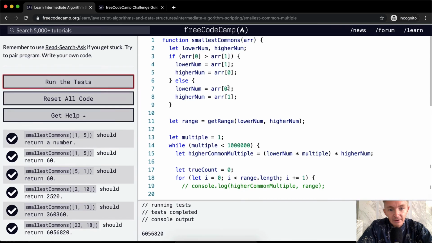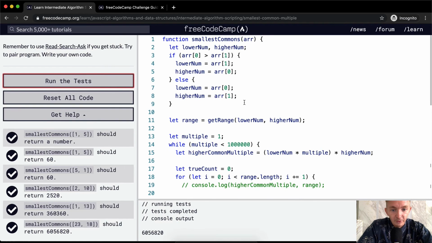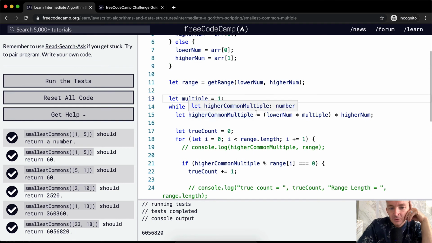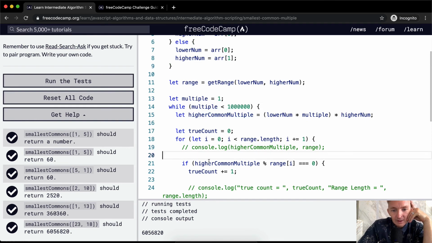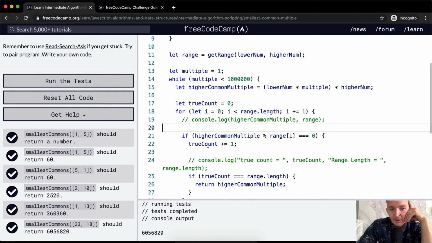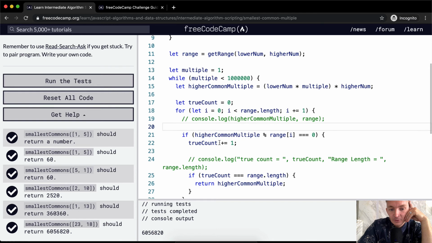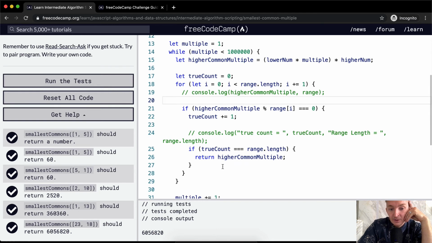Okay, there's a lot of ways to do that. This is what I would call the brute force way of doing it. If you think about what's happening programmatically here, even though we're adding this true count up, so each time we iterate up for another higher multiple, we're checking throughout the whole range. So if the range was really big, we're still checking that even though we knew it was false far too early, because we don't really actually want to add up our true count and then compare it against how many times it was true. If it was ever false, we would want to just break this loop.